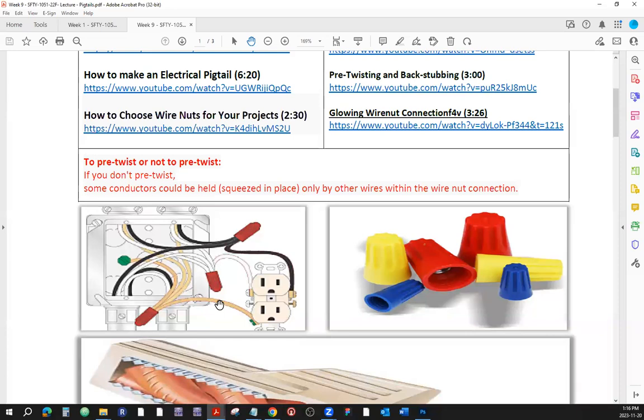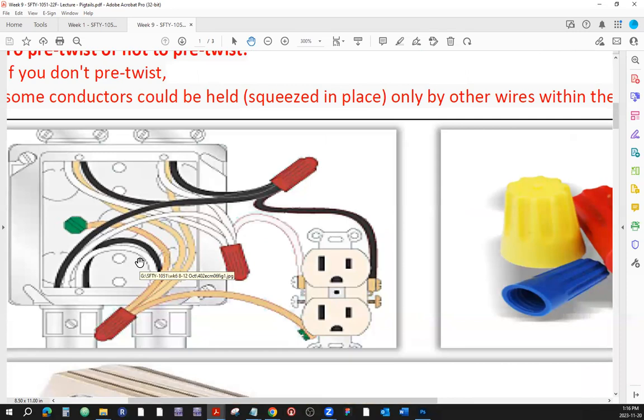Well, there are different reasons. Sometimes you're going to have to interconnect conductors within the device box, for example. Sometimes you're going to have to connect things that are already connected to another screw terminal. So you're not going to try to pack all three into one screw terminal. You should have one conductor going to the screw terminal. So you make a pigtail and you just run one wire sideways into the device screw terminal.